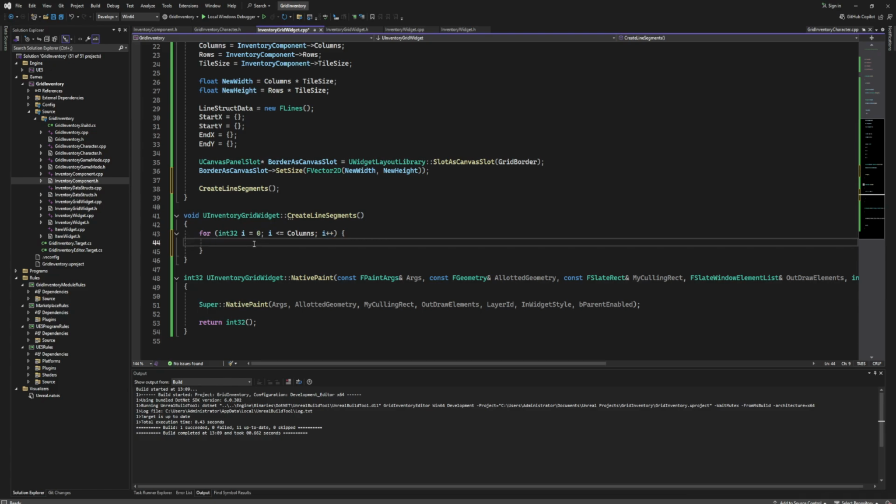And now we need to specify a variable here, like a local variable in the blueprints. So just type float x and then type equals index times tile size.